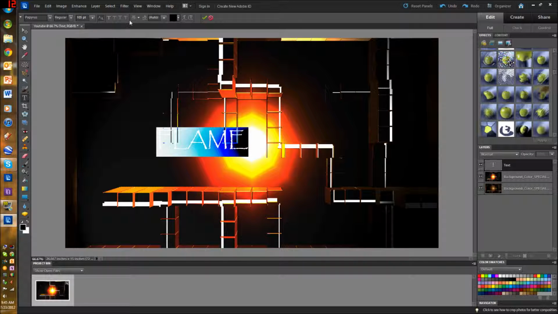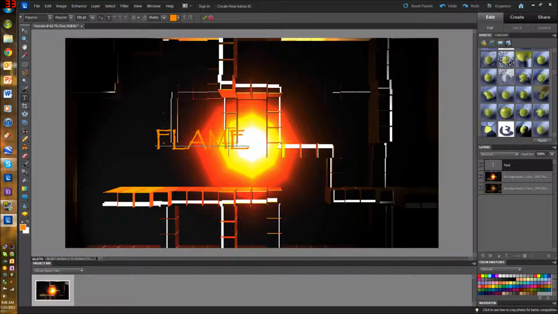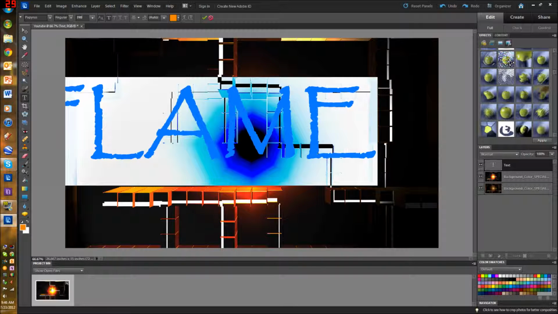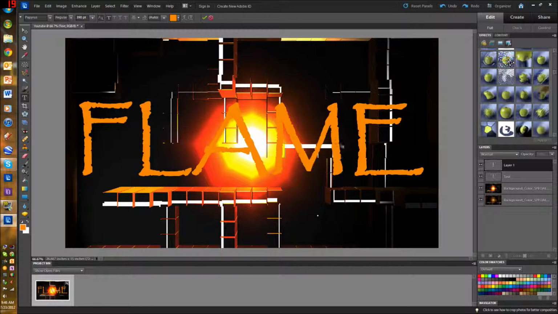And I'm going to have my text centered. Let's make it bold. And we're going to make this another color, somewhere pretty orange. And let's make the text about 500. Where's that? Oh yeah, that's huge. 390. There we go. Got a lot of text here. Oh, okay, there you go.